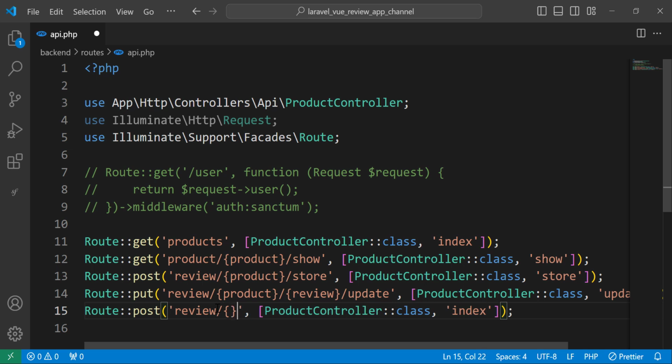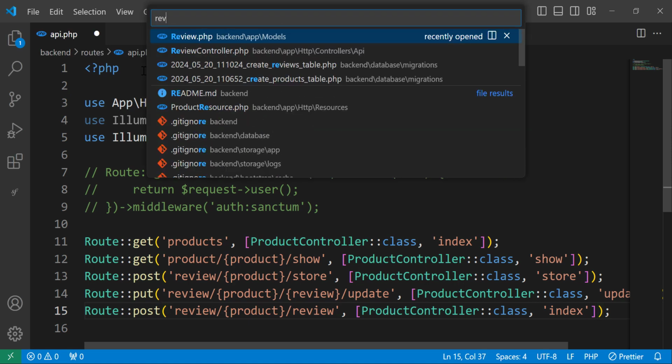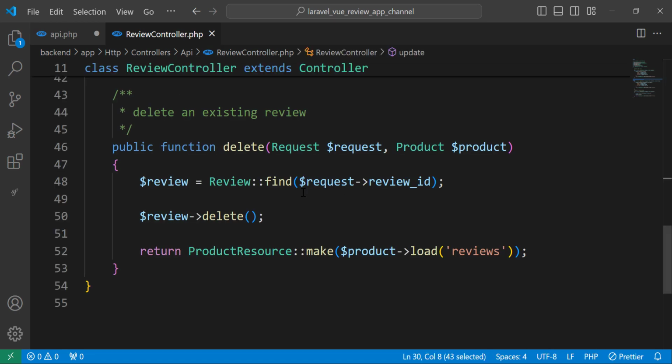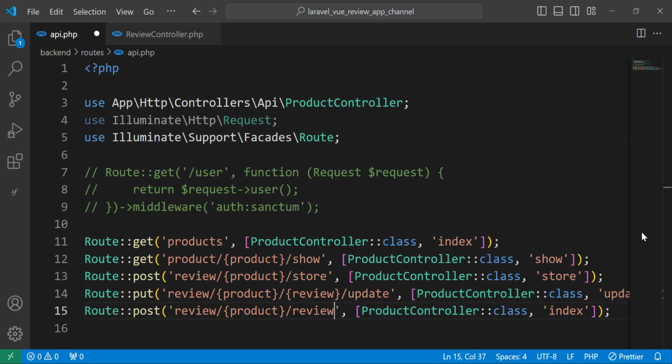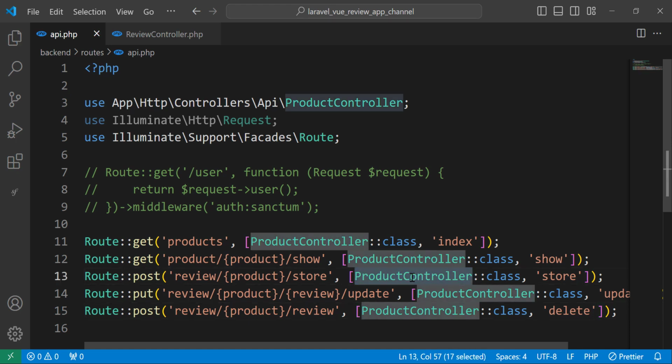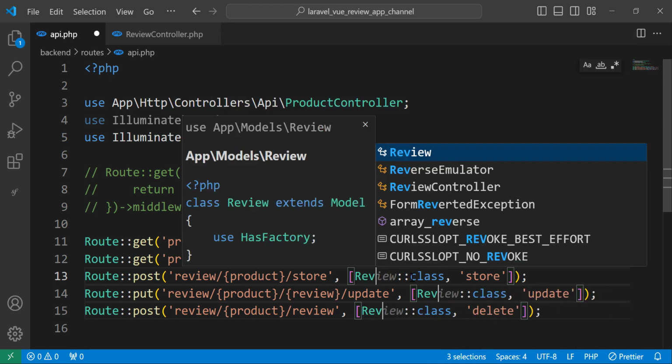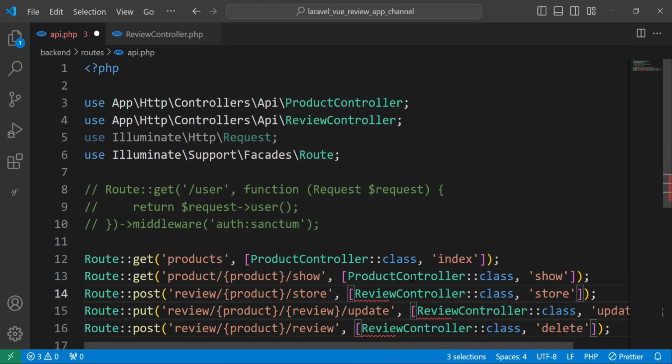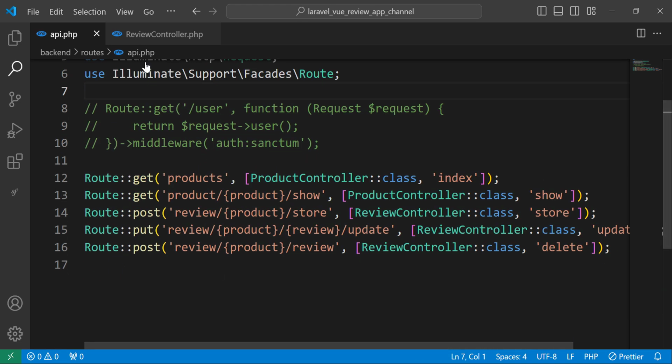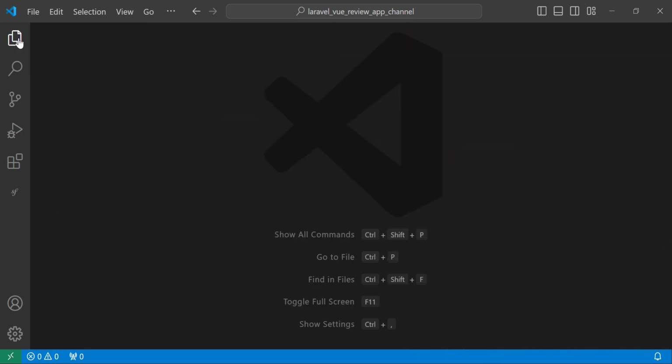And here we need to provide also the product ID, and what else? We need to call the method, so what's the name of the method? It's delete or destroy, so it's delete. So let's put it here, and not the product controller, but the review controller, and don't forget to import it here.